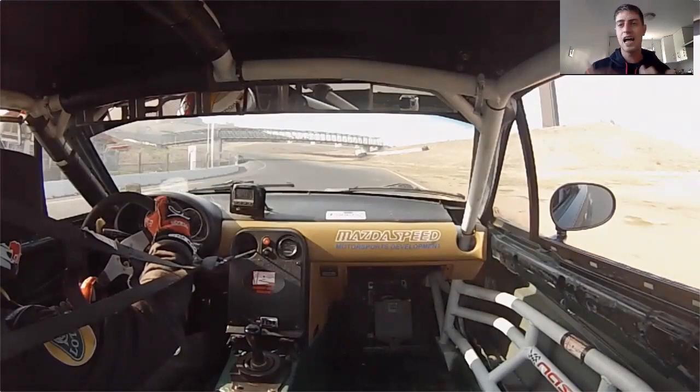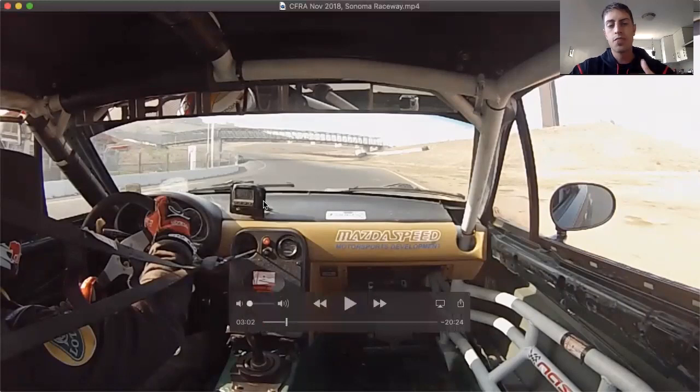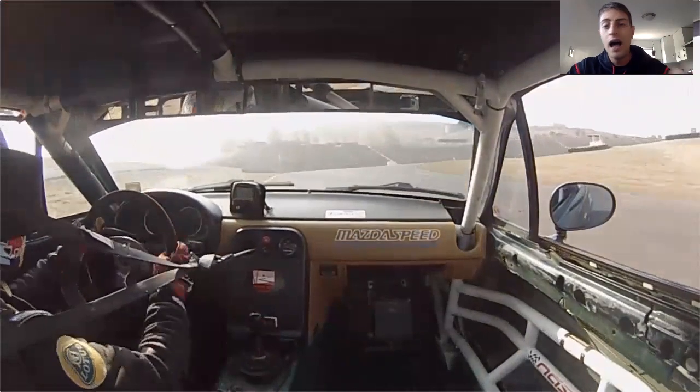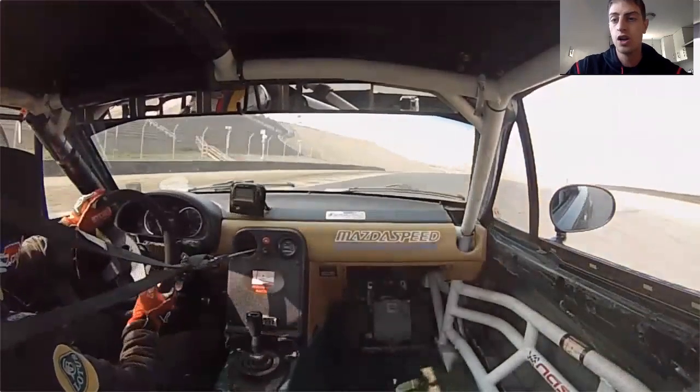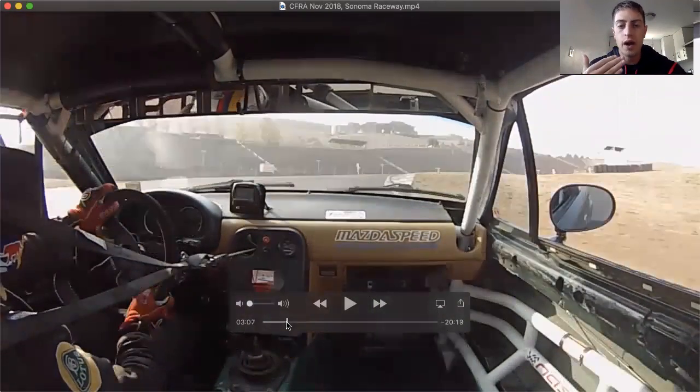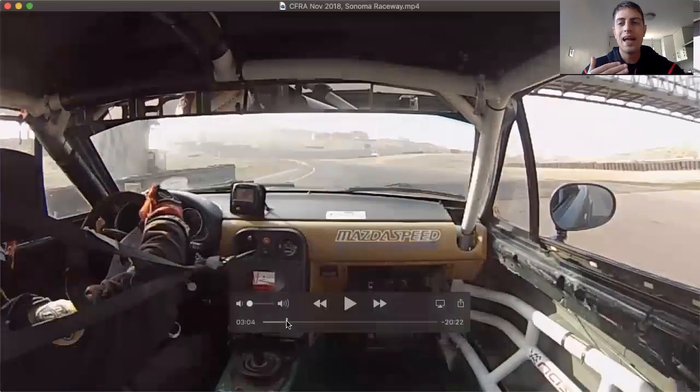Watching the whole video, I see you sliding the car a lot — the car controls there. The one corner where I never saw you make a mistake or induce a little slide was up through turn two. I actually want to see small, what I call intelligent mistakes, where we're experimenting with the level of grip that we've got. Through here at full speed, really nice up through one. We're braking just before here, our line's great, our initial throttle application's great. Everything looks really good, but it looks almost too neat, too perfect.